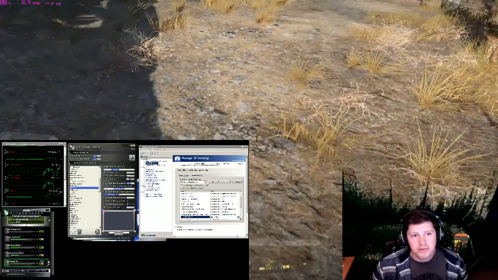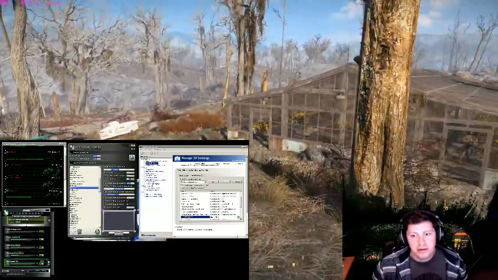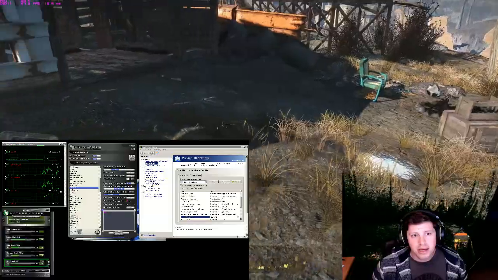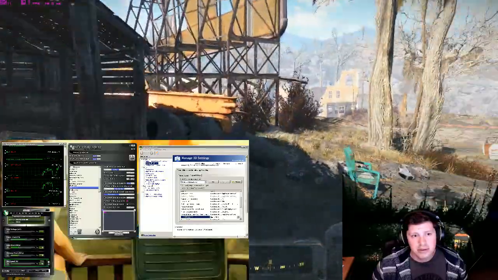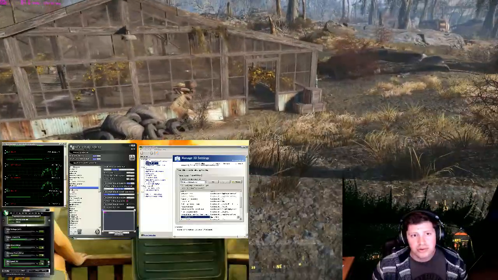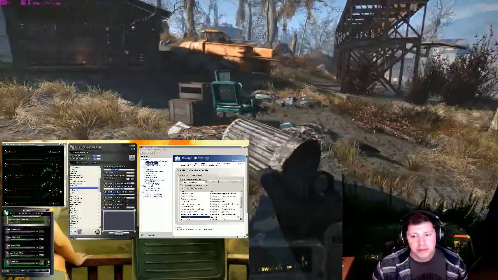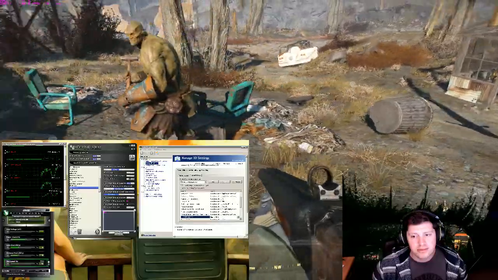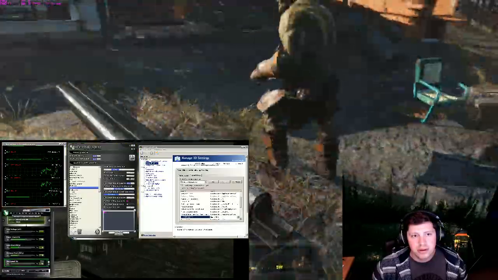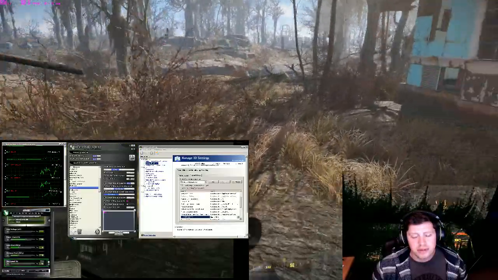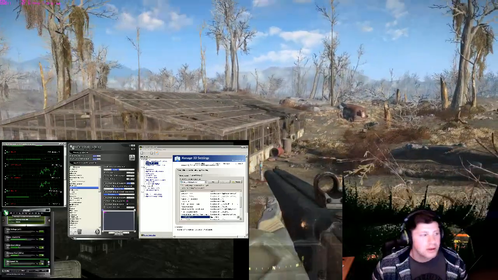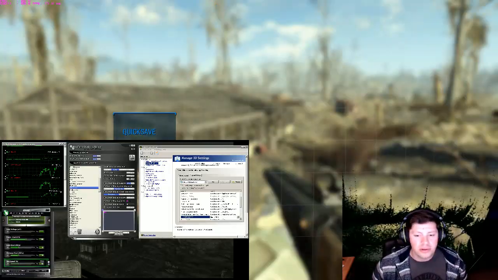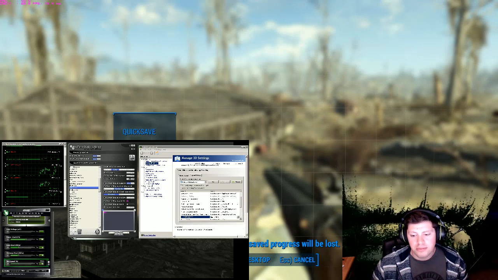And of course my frames per second are a tad bit unusual. I'm getting about the same amount, 52, 65, but the entire workload is on one video card. Poor little video card.